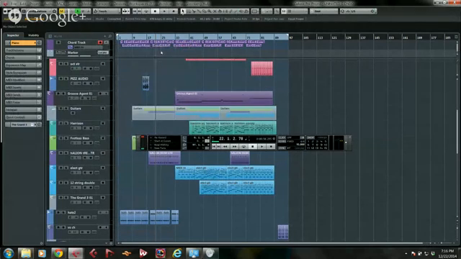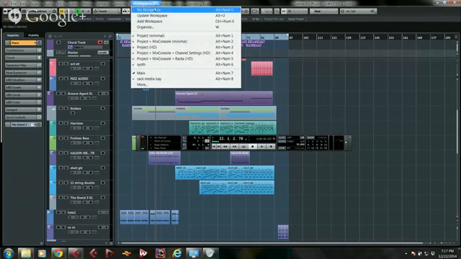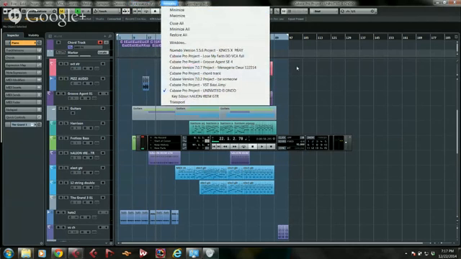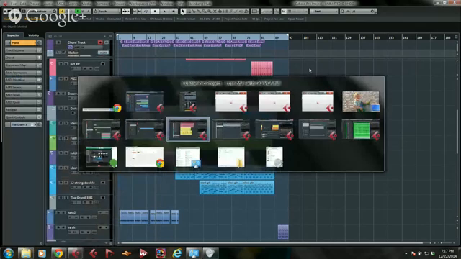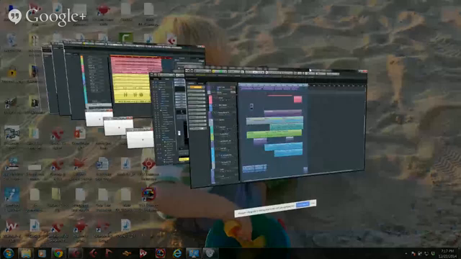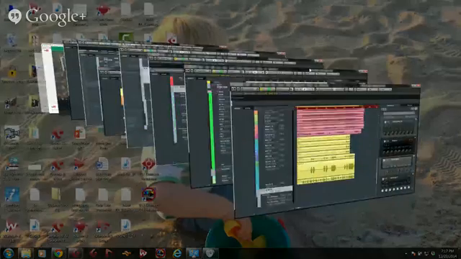And one of the things that's also changed, especially for Windows users, is Cubase has switched over to a multiple document interface. So instead of always having to switch between active projects here, you could just use Alt tab to switch between your projects, or you could do Control tab, Windows tab.